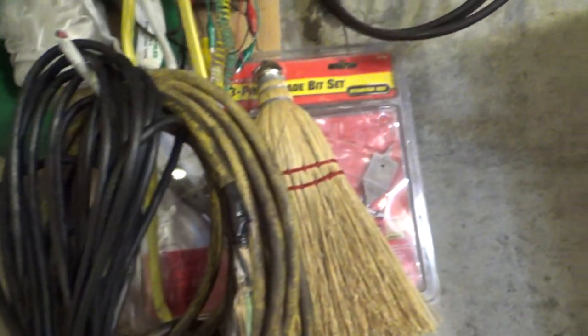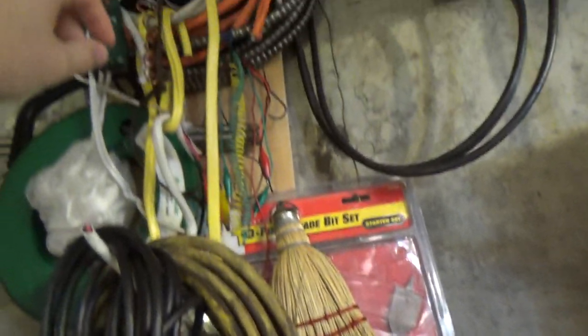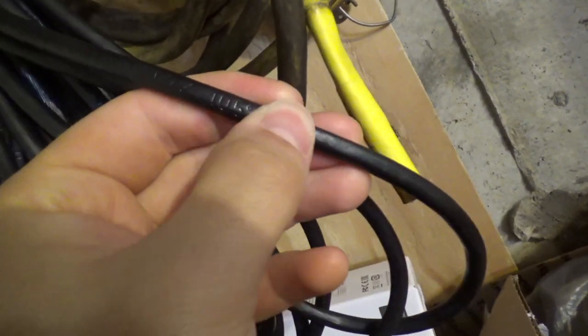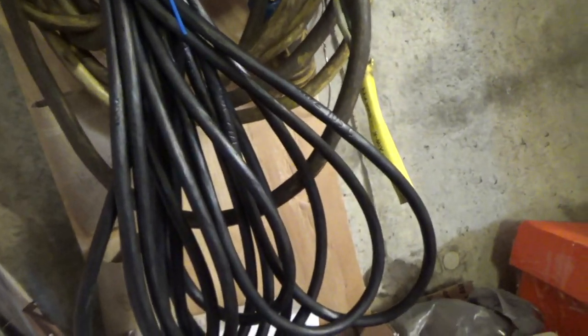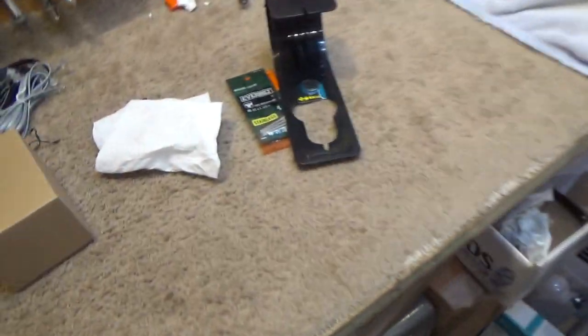I'm often finding things that don't have coherence. You could even just make an extension cord out of it or something - it could serve a lot of purposes. I think it's 17.2 gauge, which is surprisingly low because I was using it on a 12-amp vacuum. I would not put 12 amps through a 17.2 gauge cord, but the thing never caught on fire so I guess it wasn't that bad.